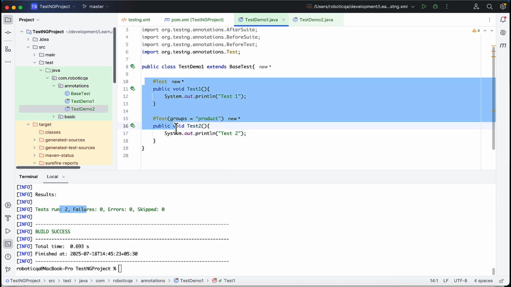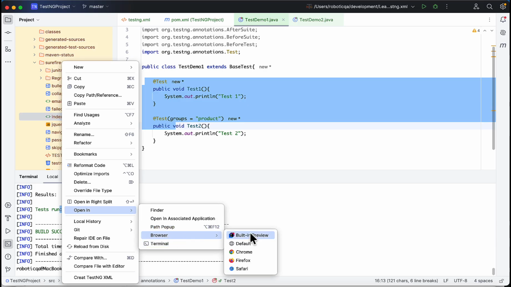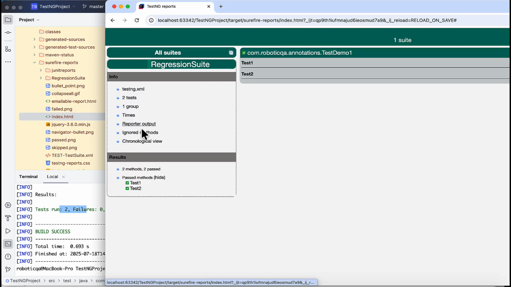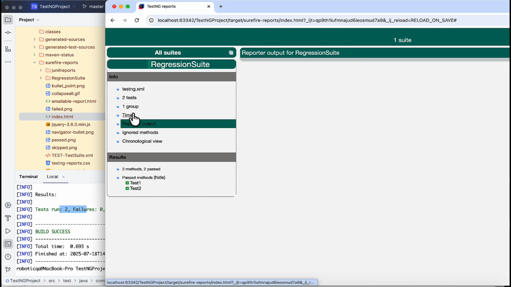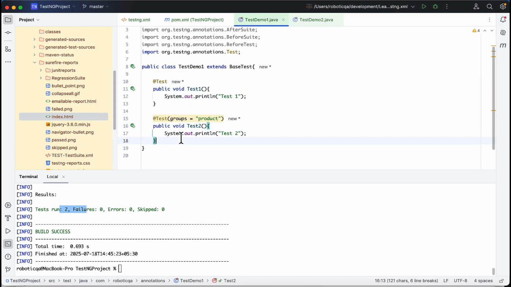Okay, these 2 will get executed, and if you go and open the report also, you will see it clearly. It excluded that test case. So if I go here and check the report groups also, you see the Apple related test case is not there. Okay, so only 2 are executed which are not part of the Apple group.